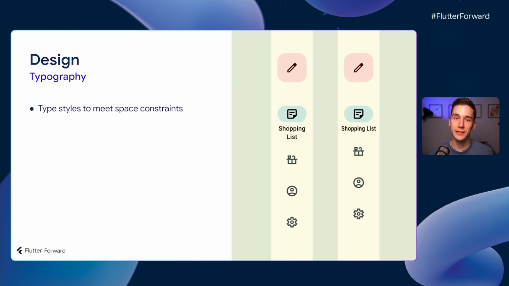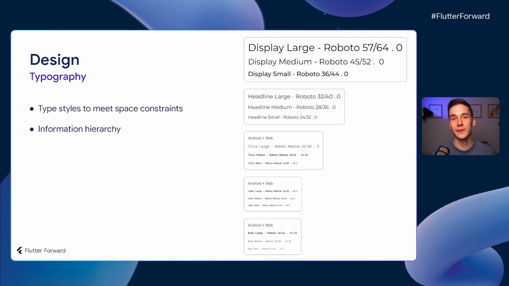One big consideration is how you choose the type styles that best serve your content and layout. In space-constrained places like navigation components, the right type style can allow you to communicate more clearly with users. Other type styles, like those found in Material's typescale, can help you create and maintain consistent information hierarchies throughout your app and across devices.